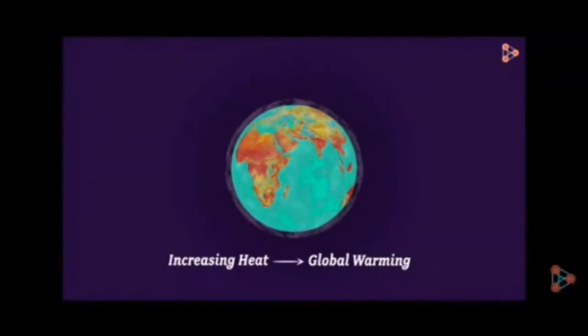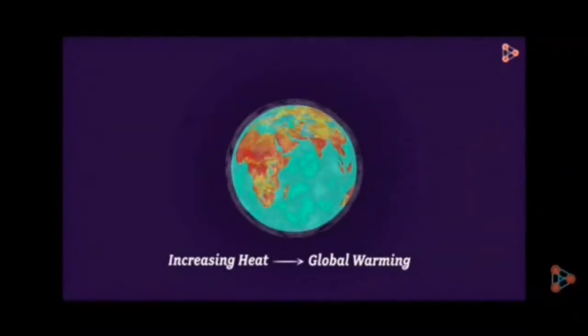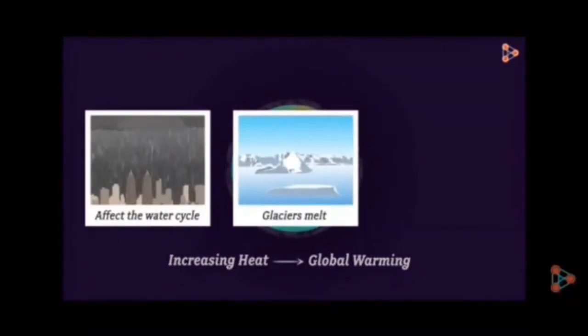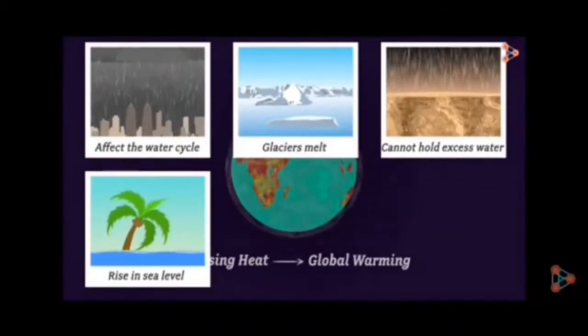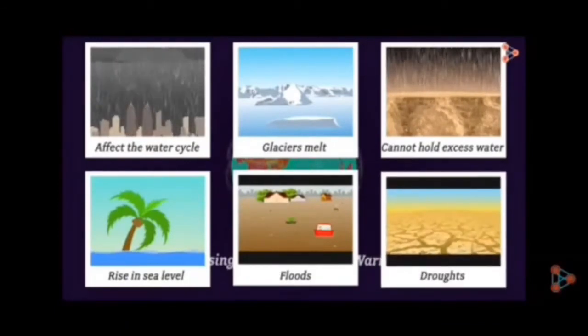Do you know that according to studies, the last few decades of the 20th century have been the hottest in the last 400 years? This can create a chain of events. High temperatures affect the water cycle. Glaciers melt at an alarming pace. Soil cannot hold excess water during rainfall or even a rise in sea level. Both these events can cause floods. On the other hand, any change in the water cycle can also lead to droughts. Haven't you noticed the erratic climate changes in your area? These are all results of deforestation.